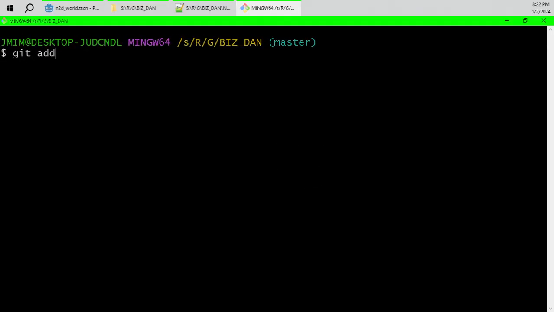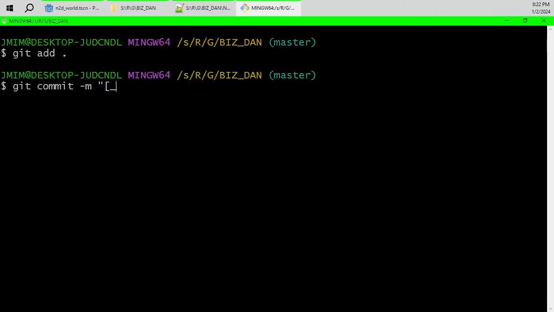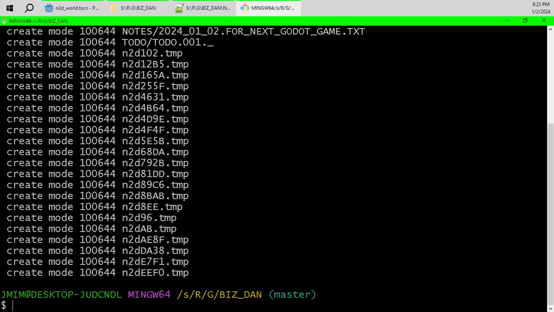Let's go git add dot, git commit dash m, remove the geese when you die, right? This is the next thing we want to do, right? So that will be our commit message, because I don't really care about what I did. I know that's how you're supposed to do your git commits, just write what you did. That's not useful to me, right?